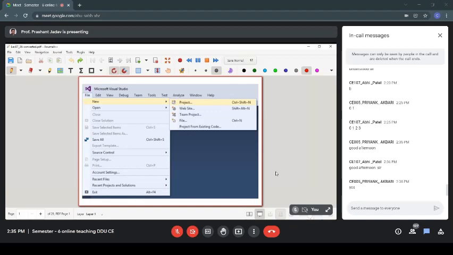Right now we'll create both the client and host applications as Windows Form applications. First we'll create the service, then the host, and then the client. So first we'll create a new project.